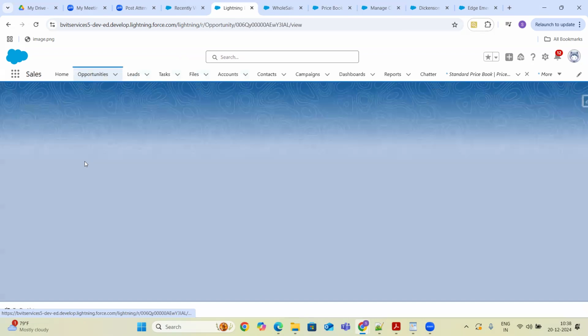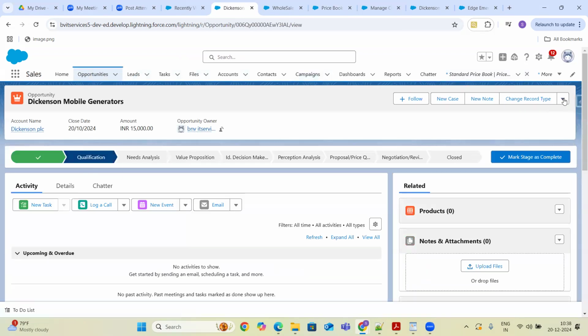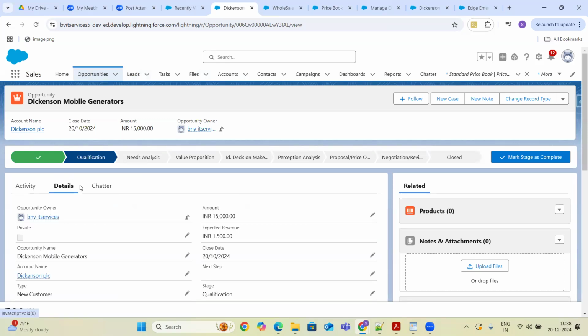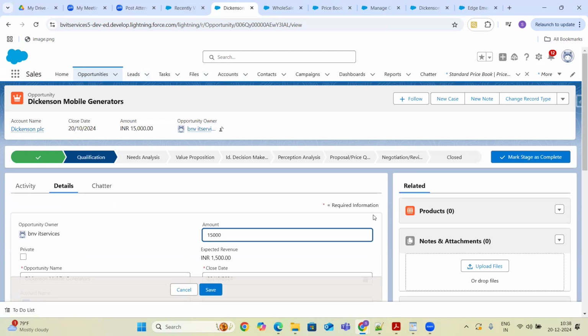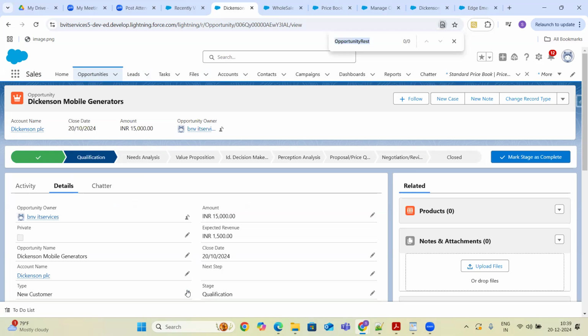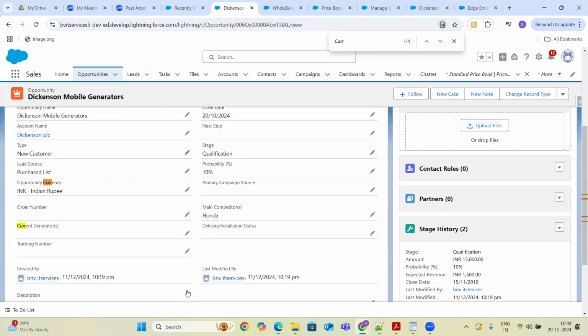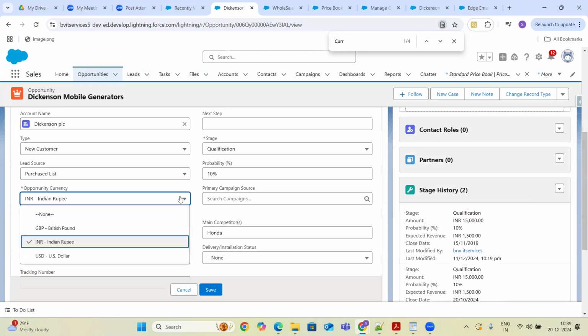If I open up any of the opportunities, so the opportunity currency is Indian rupees. So you are able to see the three values, right? GBP, INR, and USD.